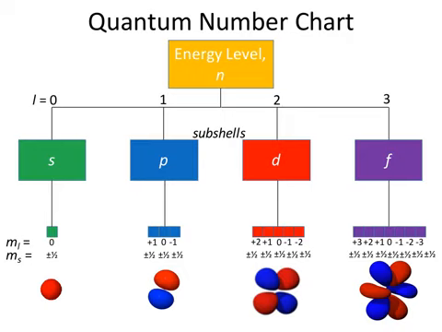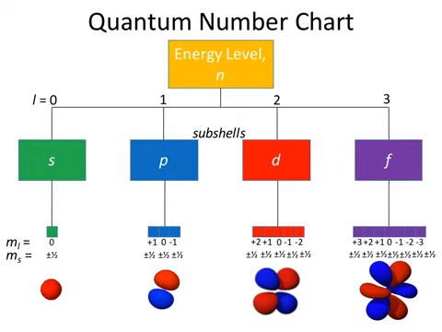Remember that not every energy level will have every type of subshell. So for example, in n is equal to 1, you're only going to have an L value of 0, and you're only going to have an S orbital. But for some of the other ones, when you get into higher energy levels, they can have more than one subshell. So remember that you have to figure out your L value in order to tell you which subshell you have. So if your L values are equal to 0, 1, and 2, for example, and n is equal to 3, for energy level 3, you're going to have D subshells, you'll have P subshells, and you'll have S subshells.